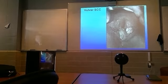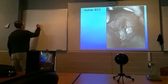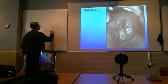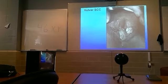Sometimes a fetus will present with a blind ending vagina and no uterus because they have something called androgen insensitivity syndrome. In androgen insensitivity syndrome, the fetus is actually genotypically male. You have something like a 46 XY karyotype. However, sometimes there's a mutation in the gene for the androgen receptor, and the androgen receptor is not responsive to androgen hormones.